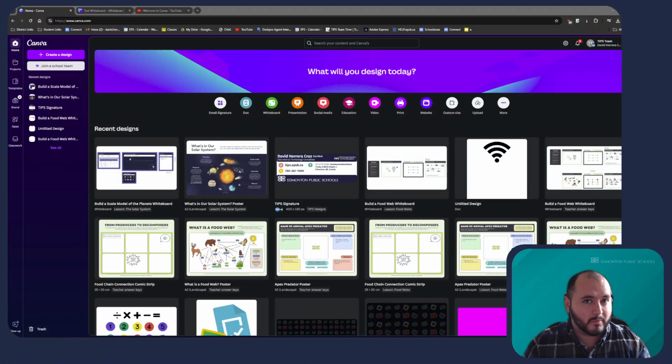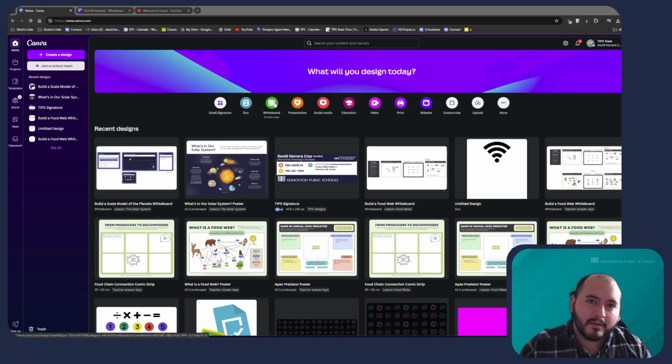So you may be familiar with some of Canva's other tools for graphic design, for creating documents, for creating presentations. This newest feature called Whiteboard allows me to ink all over an endless canvas, add elements, collaborate. So let's take a quick look at it. If we click on the green button here that says whiteboard, it's going to create a brand new whiteboard.